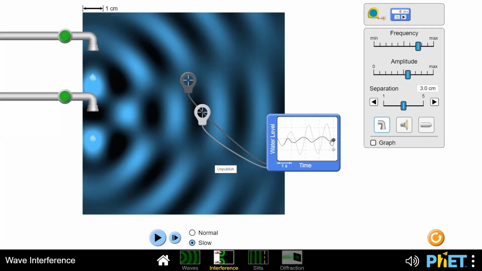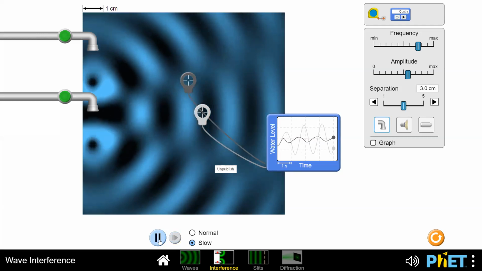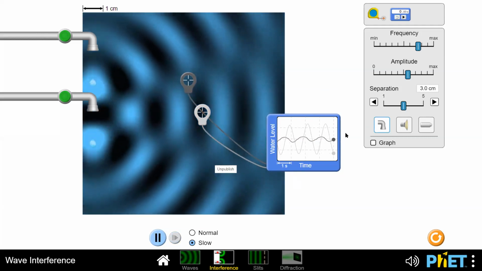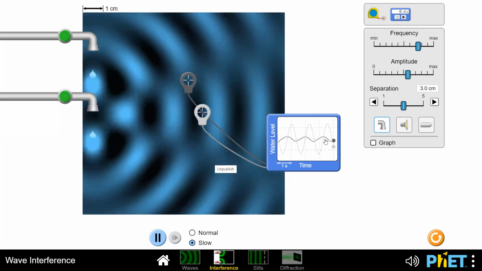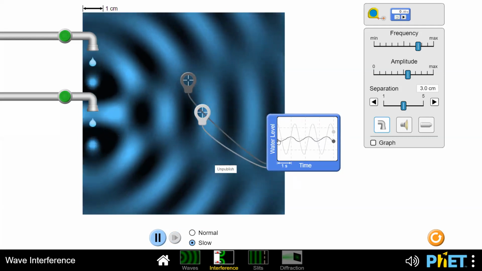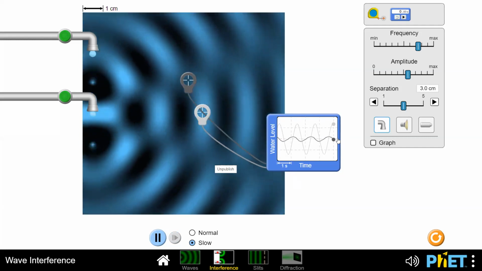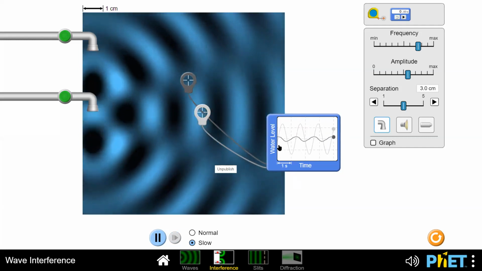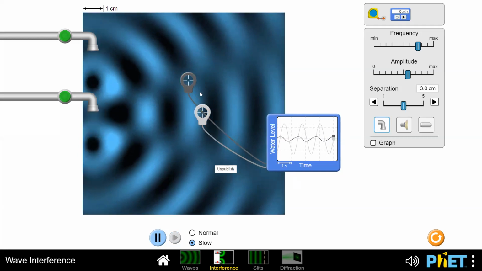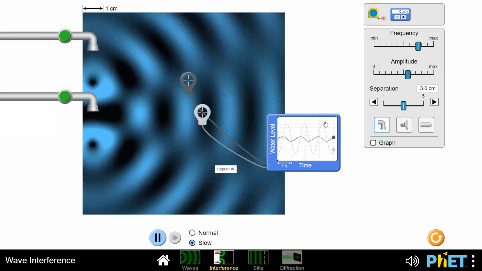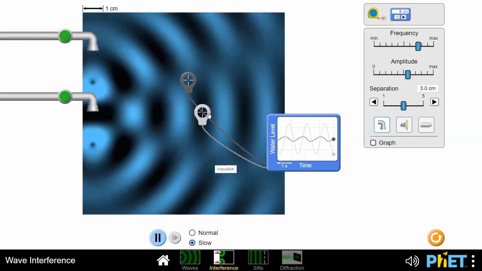So you can call that destructive interference. You can see that it's not completely destructive. There's still a little bit here, but if I got it exactly flat, that would be completely destructive interference. But right now I have somewhat destructive interference on the dark gray one and constructive interference on the light gray one.